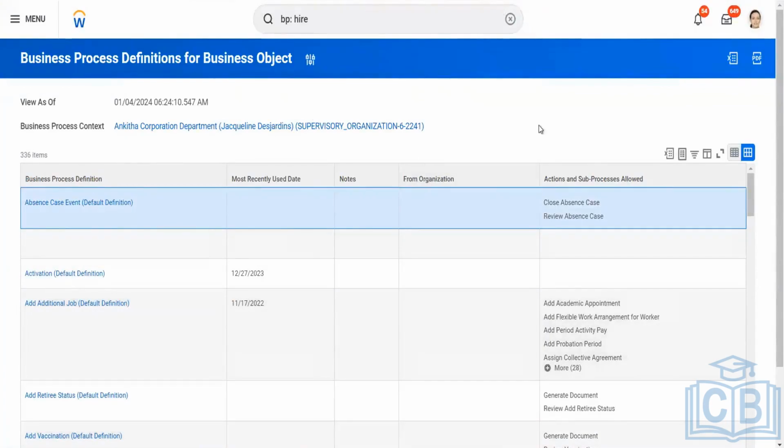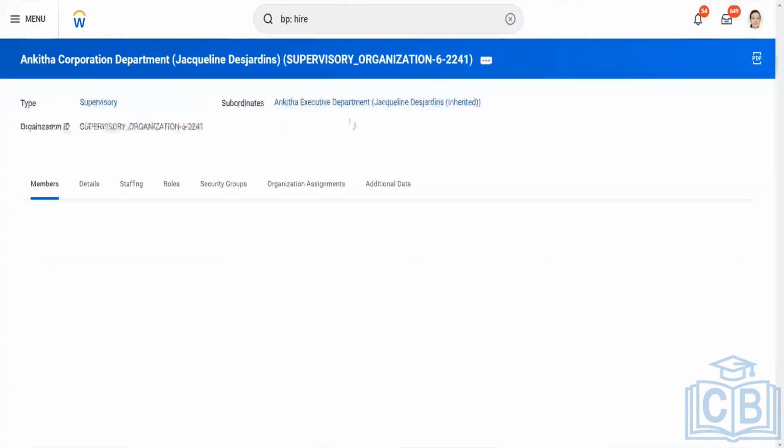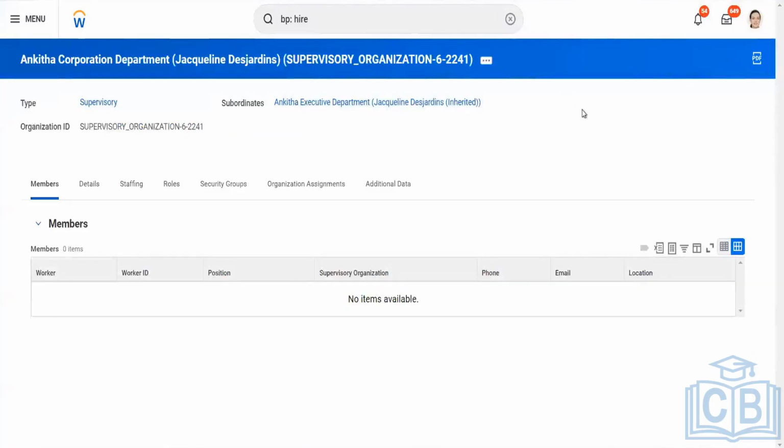We can see here why you want to do a favorite: the one that you want to look into frequently. Usually we don't do favorites for business processes. We will do favorites for reports or any kind of task that we are using frequently. Why would you do favorites for the business process?